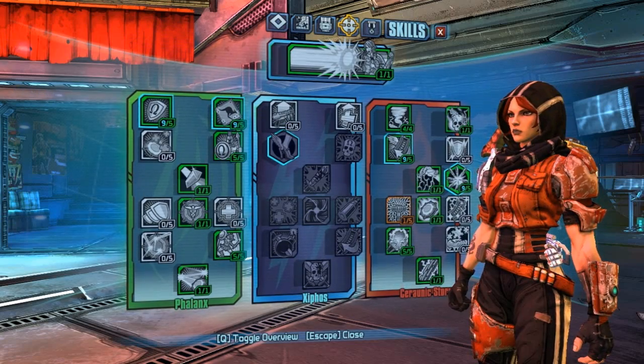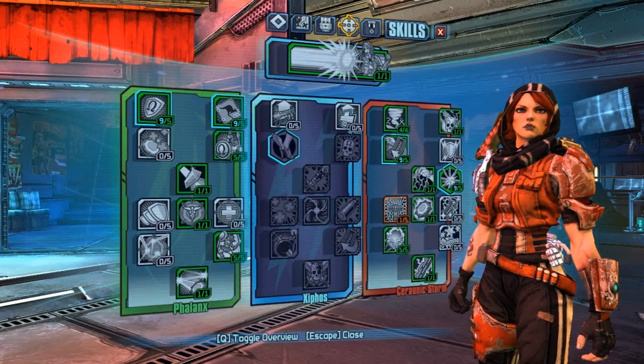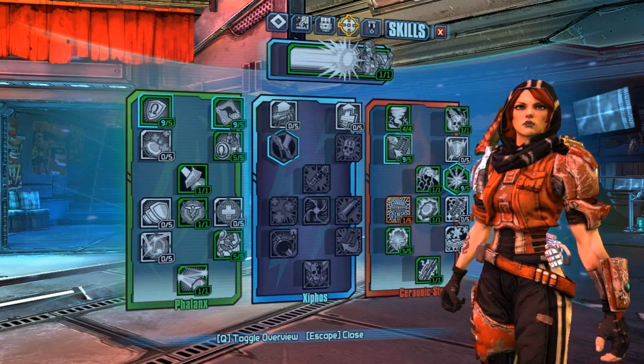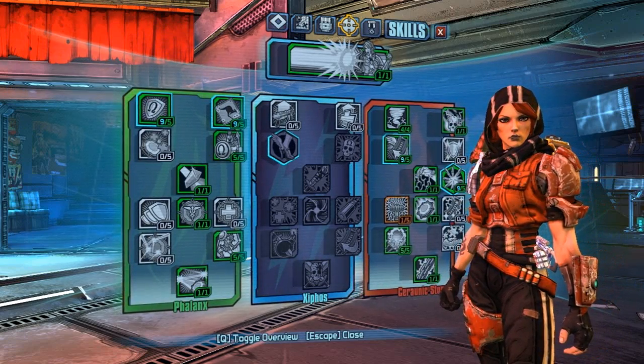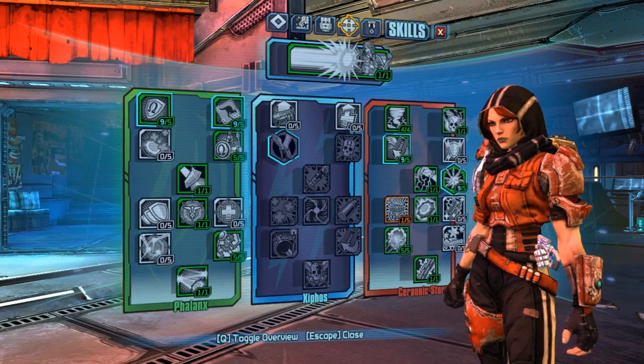What's up guys, I'm back with another Borderlands the Pre-Sequel video, and today I'm going to be showing you all my level 50 Elemental Athena build. Now, I like to name my build, so I'm going to name this one the Calidity Caster. And in case you don't know what Calidity means, because I didn't until about a month ago, it basically means heat. That's all it means, is heat.